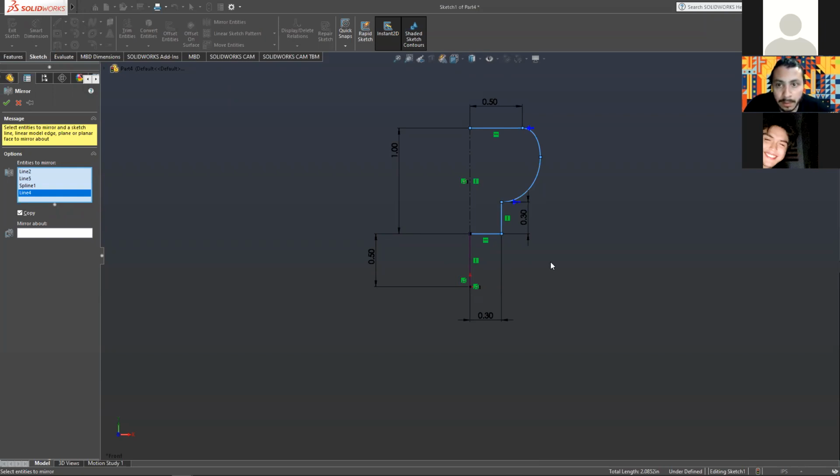And then we go to sketch, and then it's not mirror entities. Sometimes there's a check mark up here or something. Nope, I don't have a check mark either. Do I escape?